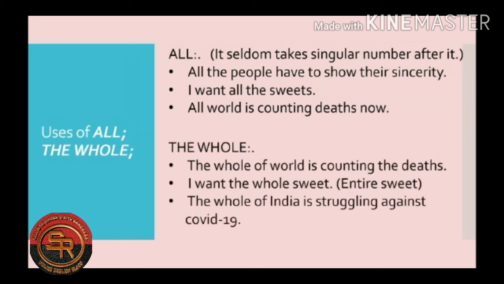Okay. Next, the whole. The whole should have a criteria, that is, the whole of world is counting the days. So the whole of world, whole means here the whole people of the world, taken in one quantity. Now I want the whole sweet. Whole sweet means it is the entire sweet, like a gulab jamun, you want to take the whole, not the half. Clear? Next, the whole of India is struggling against COVID-19.